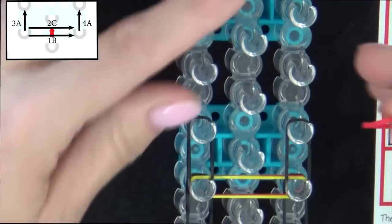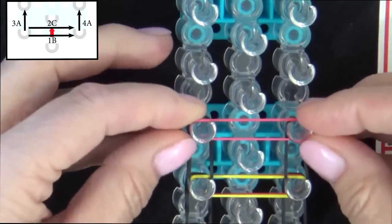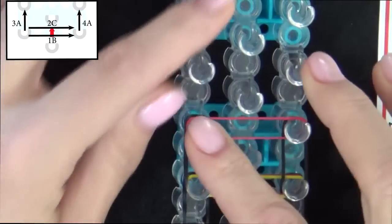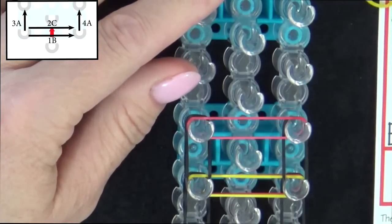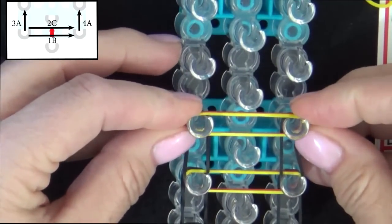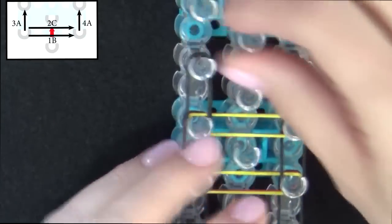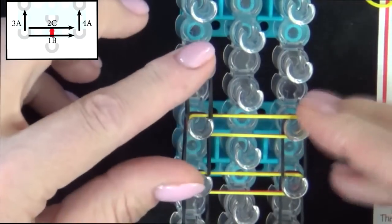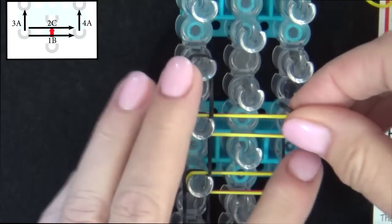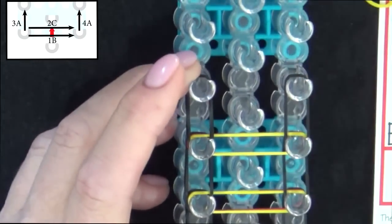Please pause the video and refer to the graphic on your screen until you reach the end of the loom. We'll fast forward after this one. Place a B band going across. One. Number two will be the C band. Three. Left side, and four up the right side.